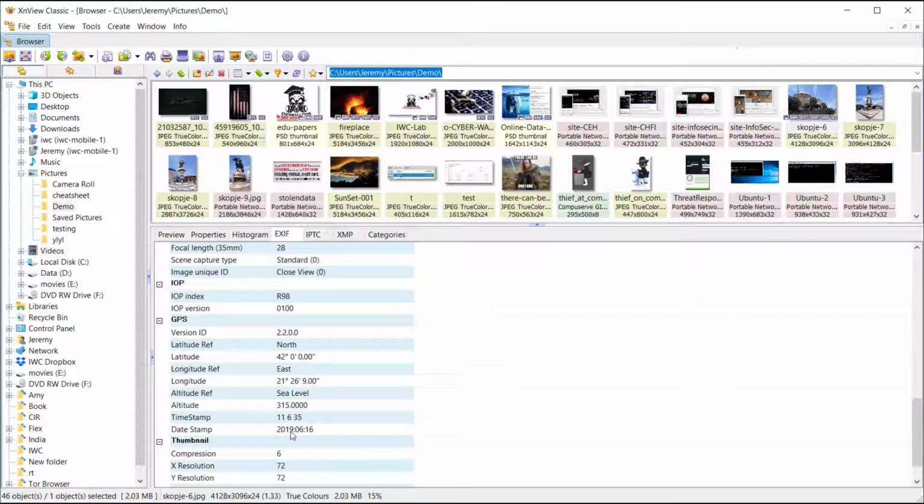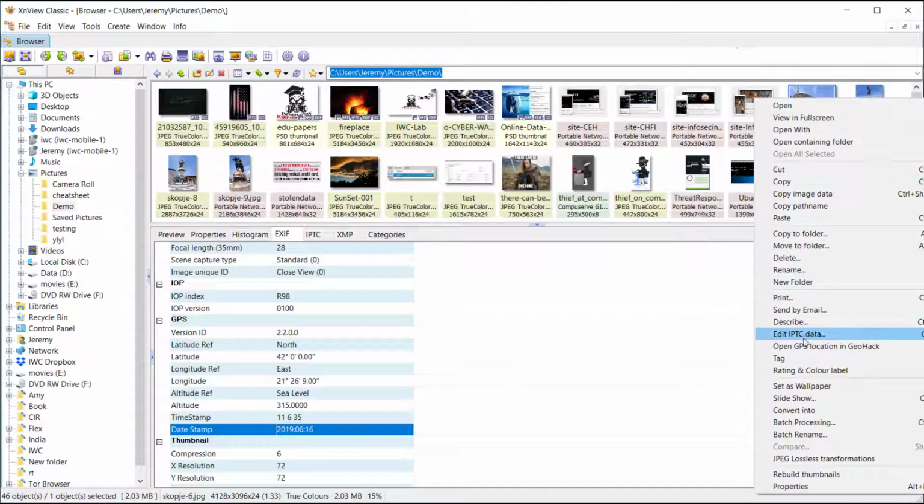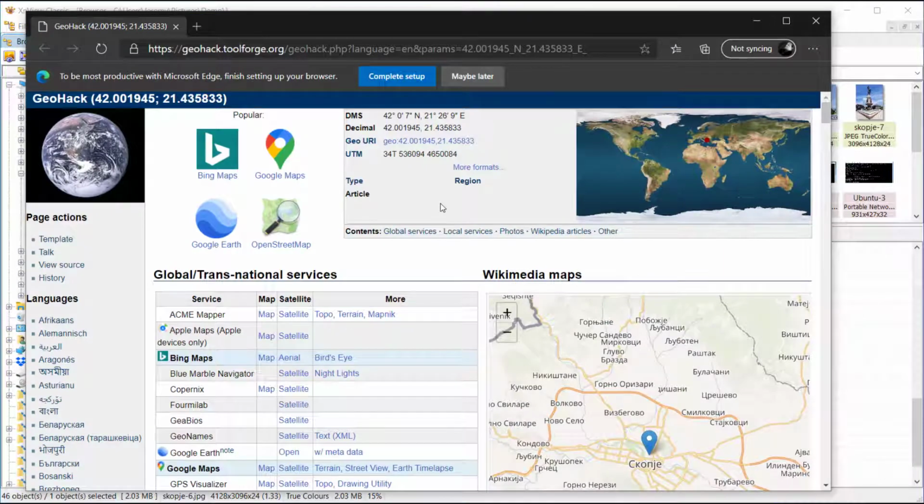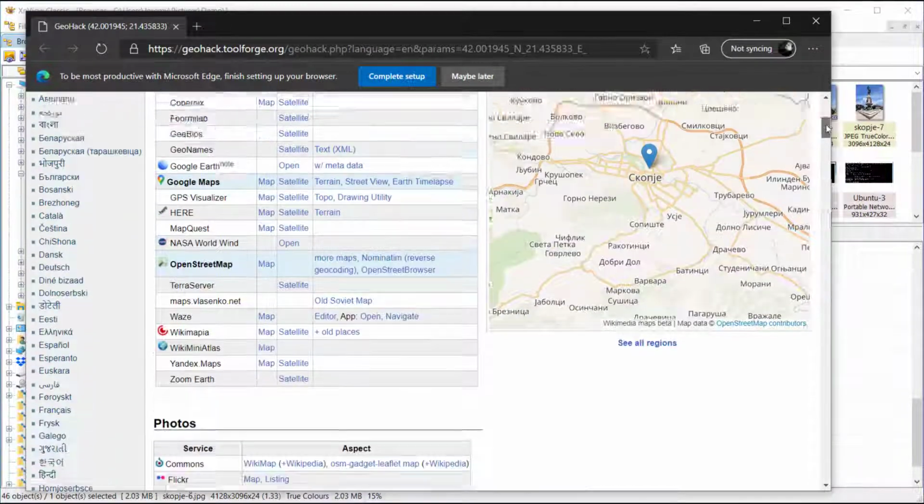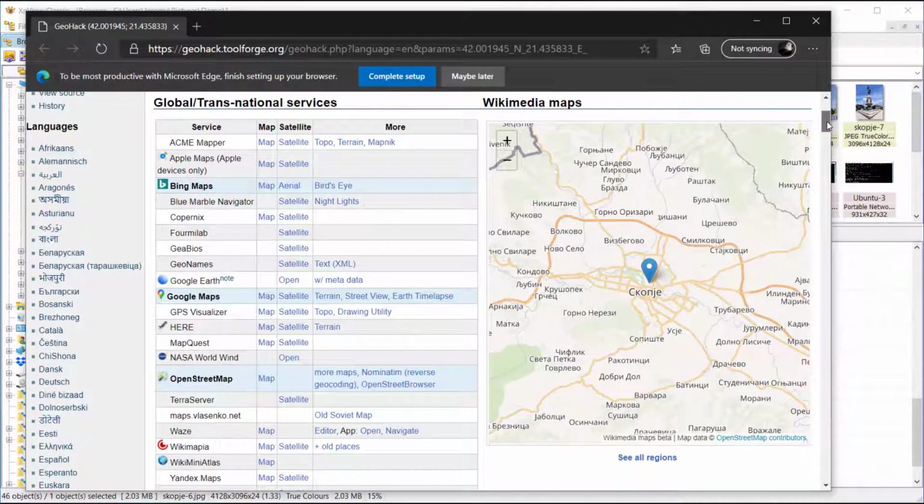And then you can also verify the date the picture was taken based off of the GPS coordinates, last modified, and of course the OS timestamps. So all the timestamps within here are definitely of evidentiary value. What's really cool about XnView is it does have GPS listed here. We could right click on it, then go to Open GPS Location in GeoHack. And it has a bunch of different websites that you can push it out to, but it gives you a good idea of really where you actually took the picture, or where the suspect was, when doing forensics.